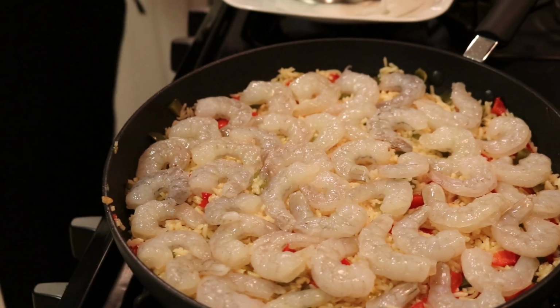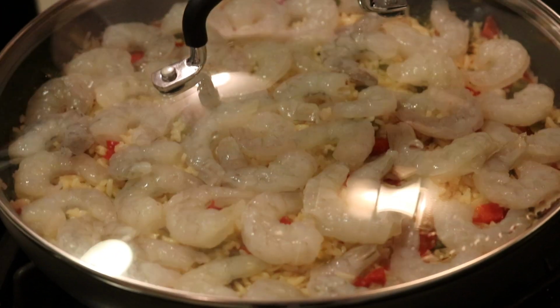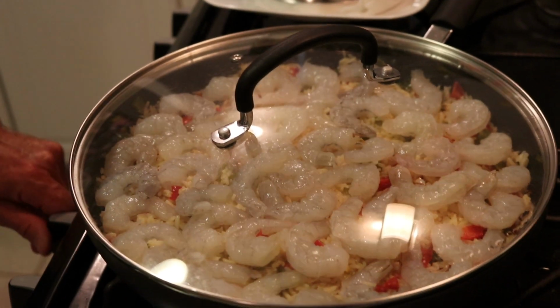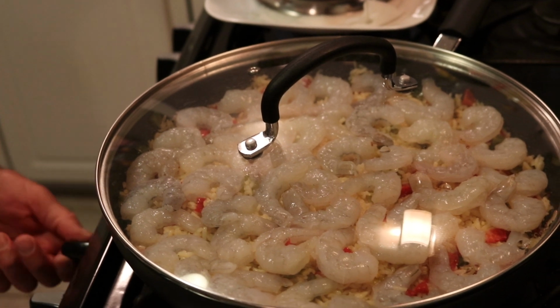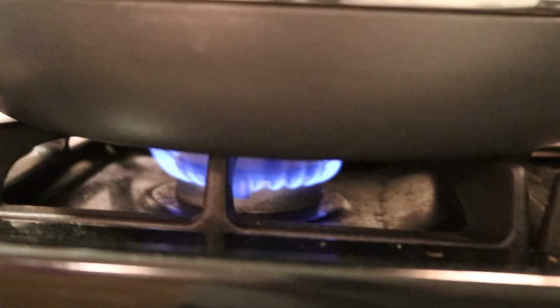Now, put the lid back on it and turn the heat on. And we're going to turn that down to where it was before, which I believe was a little bit below medium, like medium low. And you're going to let that go. It's probably going to be like 5 minutes. You want them not to be translucent anymore. You want them to be opaque. And in the meantime, we're going to get the butter and the other stuff together.